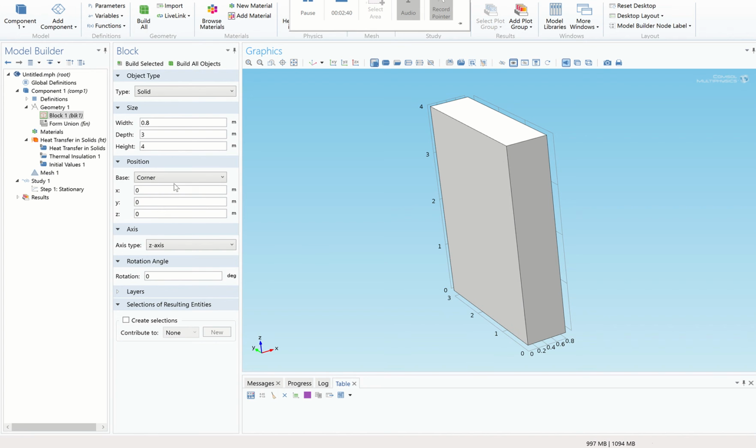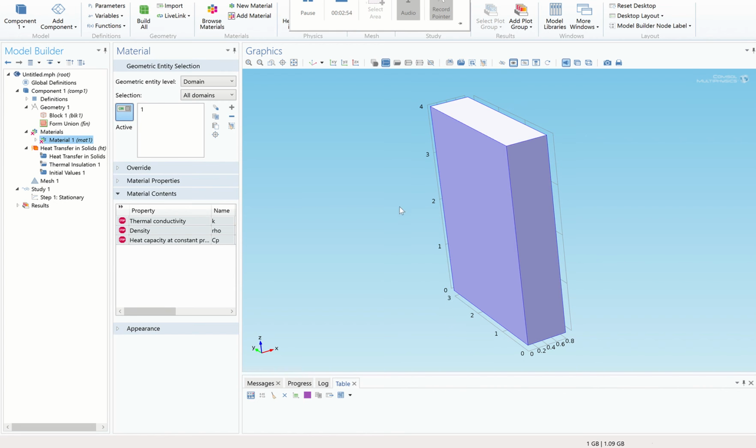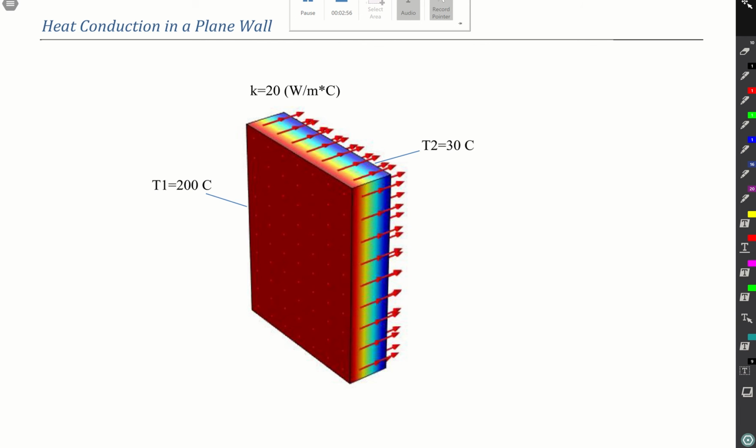Okay, now we will add some material properties. So I'm going to right click on materials, and this time I'm just going to click on new because I'm going to manually add the thermal conductivity of this wall. So if we come back here to the problem we're working on, we're given the thermal conductivity.